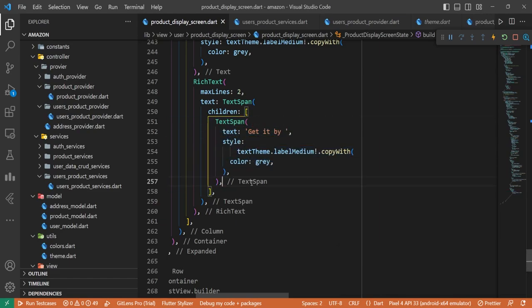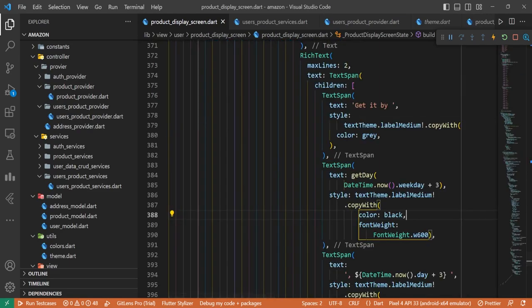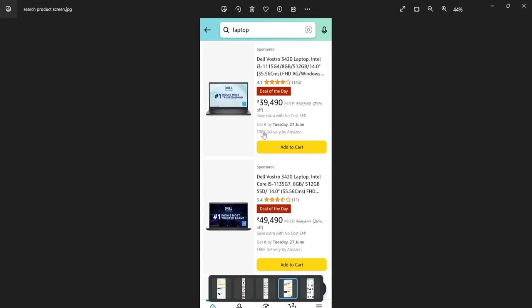Again, I will copy this one. To implement this, that is get it by weekday, then the date, and then the month.